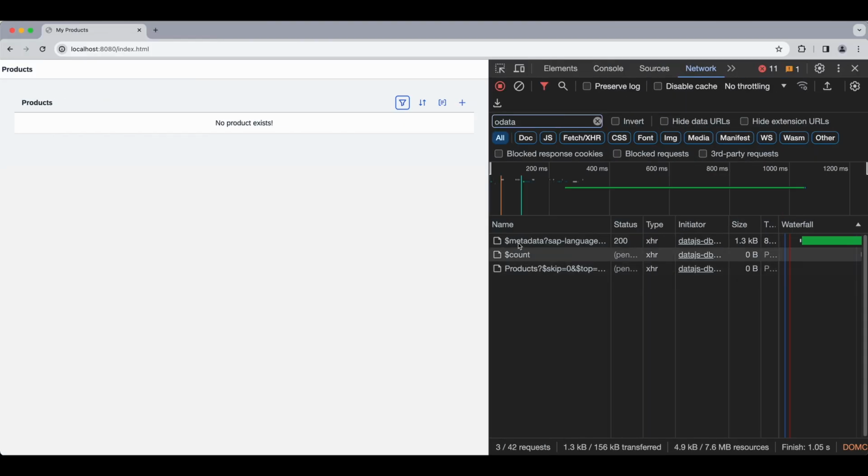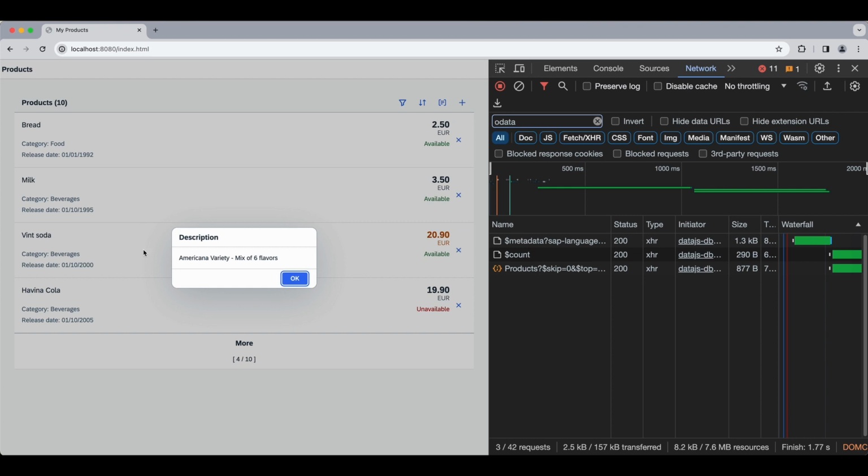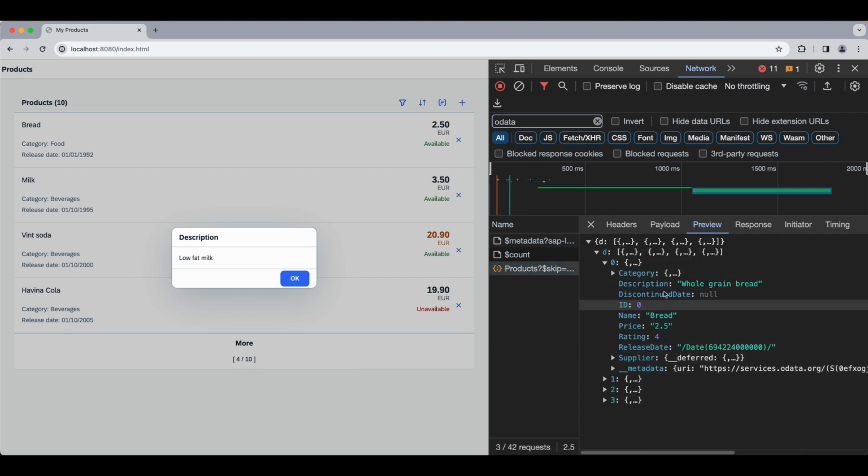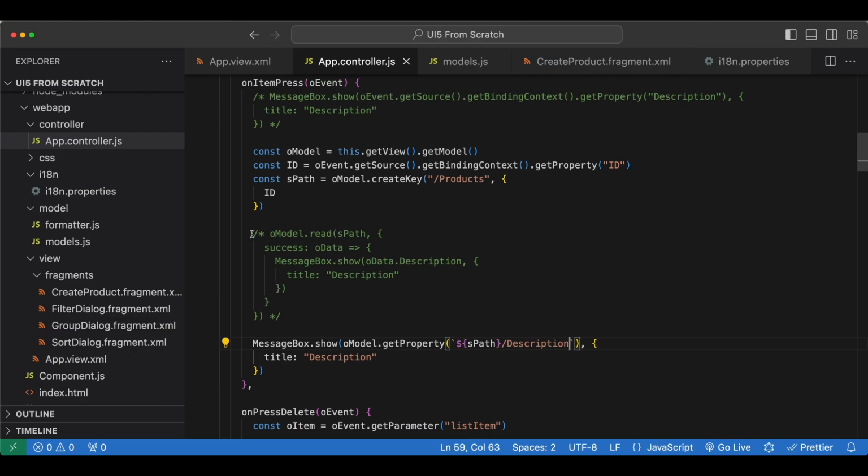And if we check again now, you will see that we get the same description for every product, but we don't see any request going to our server because our model already has that information here, so it doesn't have to send a separate request like we did here.